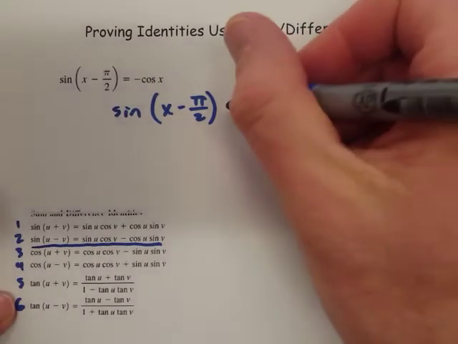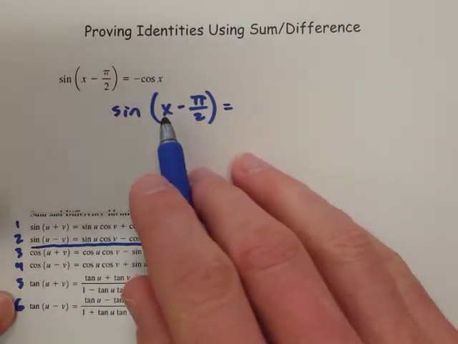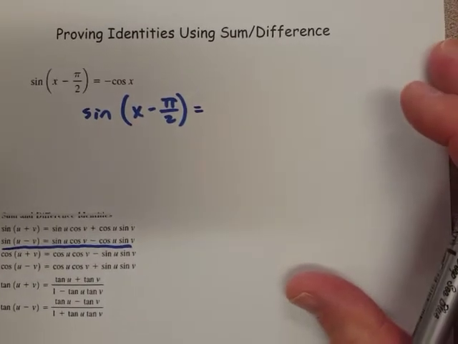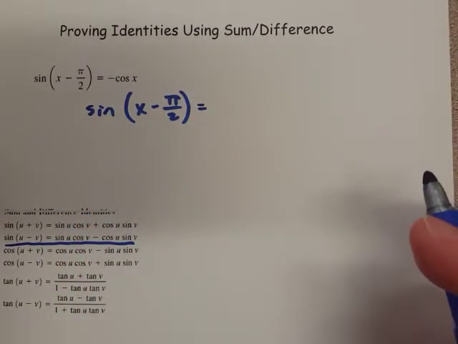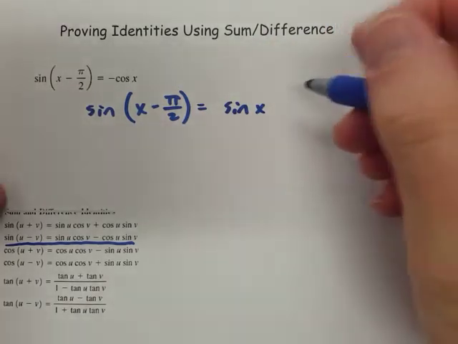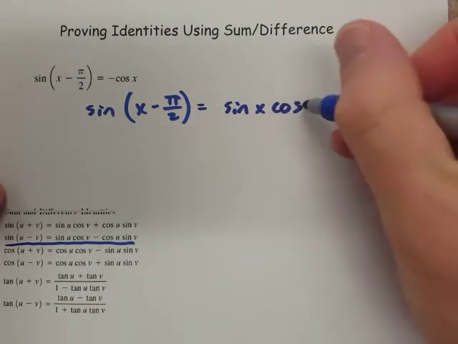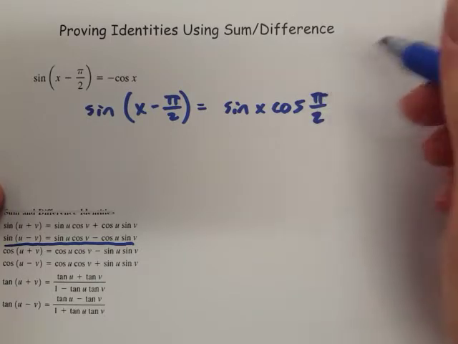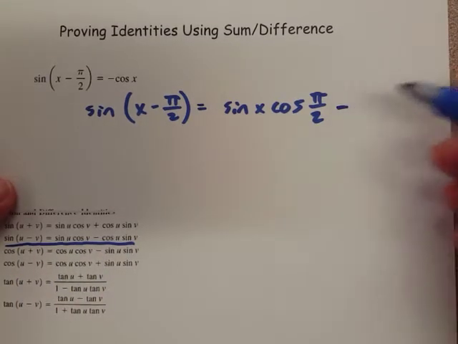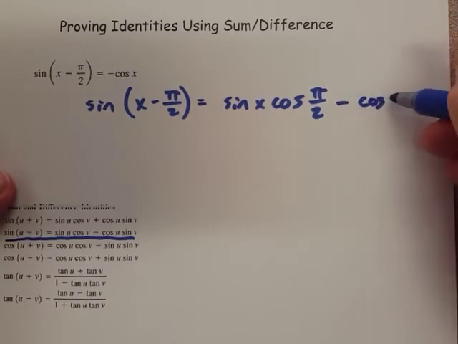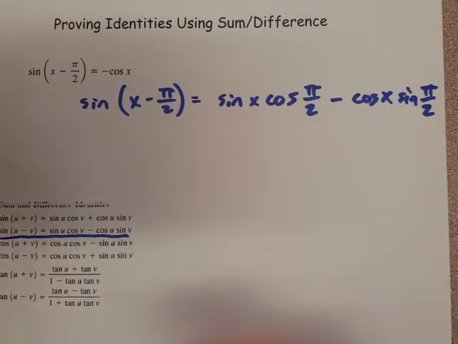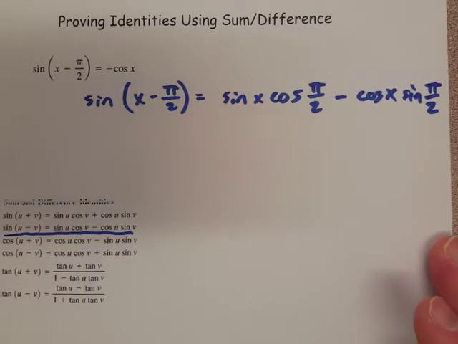All right, so we're going to just plug it in. We're going to use this as u, and we're going to use this as v, and see what happens with this whole thing. So we're going to expand it out and then see what we can do with it. Hopefully, eventually it goes down to negative cosine. All right, so sine of u, cosine of v. So sine of x, and then cosine of pi over 2. We're going to use the positive version because the minus is taken care of in this part right here. But then it's minus in the middle, and then cosine of x, sine of pi over 2. So we've got it all written out, and now we need to see what we can do to simplify.